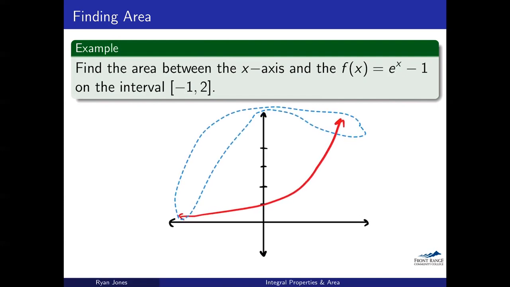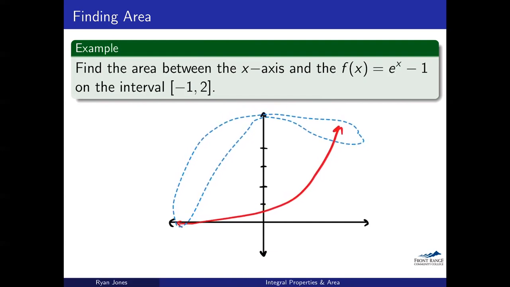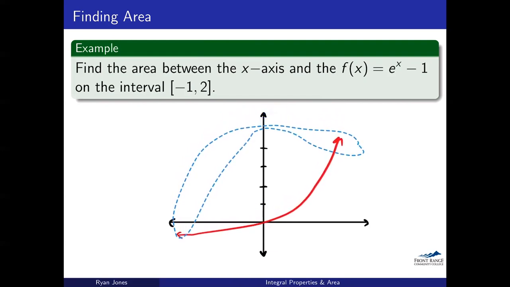All I'm going to do is, you'll notice I have that y-intercept at 1. I'm just going to shift this down so that y-intercept is 0 right there. So I just shifted that. That's okay. That's all good. This is now a graph of e to the x minus 1.